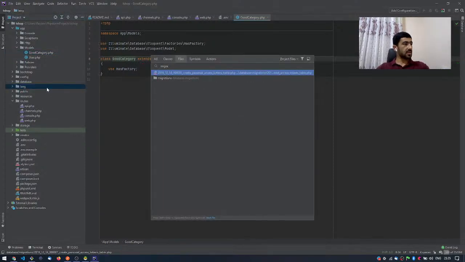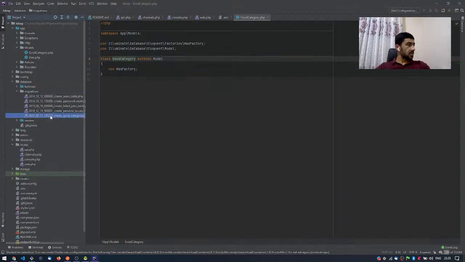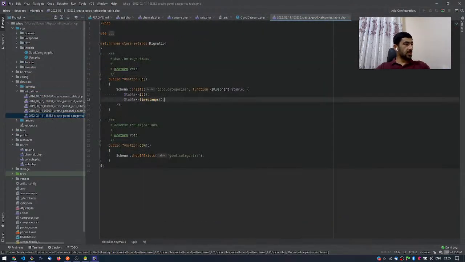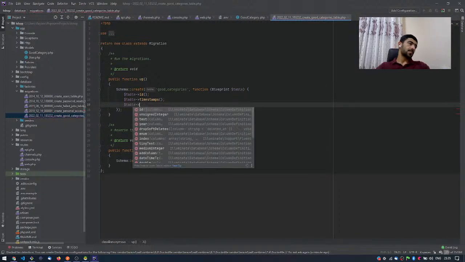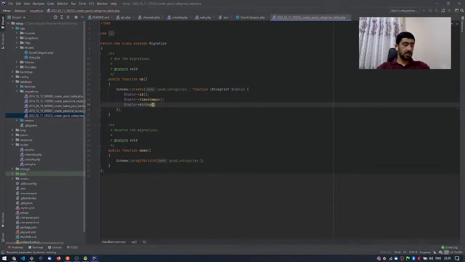Let's open the migrations file. So what do we have in good categories? GoodCategory has order and name. Name is a string, not nullable.